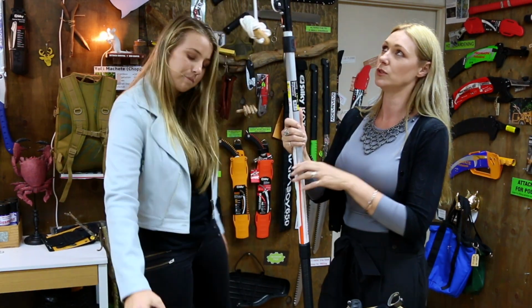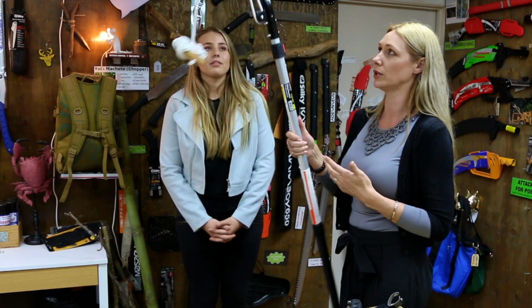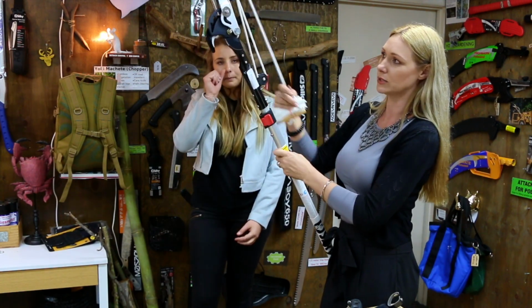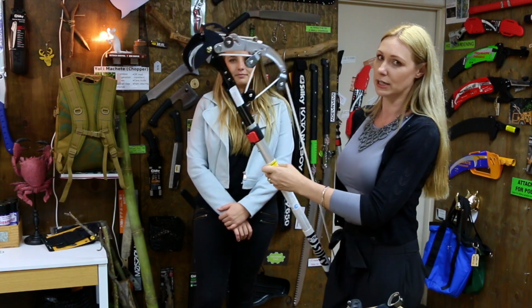The lopper, however, if you do need a lopper, is brilliant and works really, really well. And as Shenae said, it's a ratchet lopper. So that makes using it much, much easier.